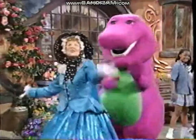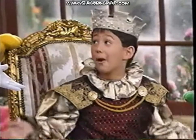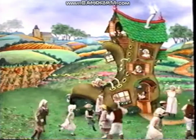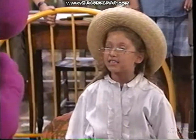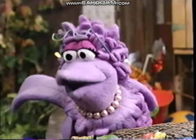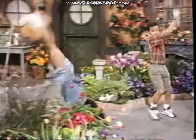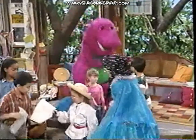In Barney's Rhyme Time Rhythm, you can rhyme along with them. Let's have a party! With 35 rhymes and song after song, you absolutely, positively can't go wrong. Hey diddle, diddle, the cat and the fiddle. Peter Piper picked a pack of pickled peppers. You'll flip with delight, 'cause it's fun at first sight!